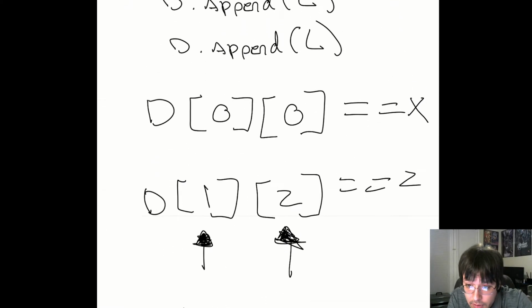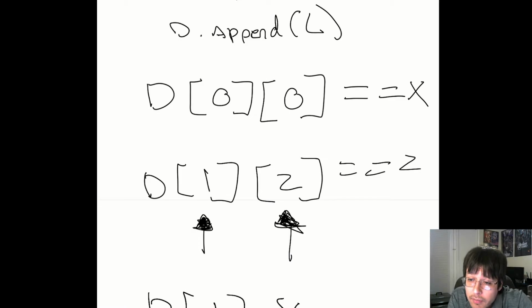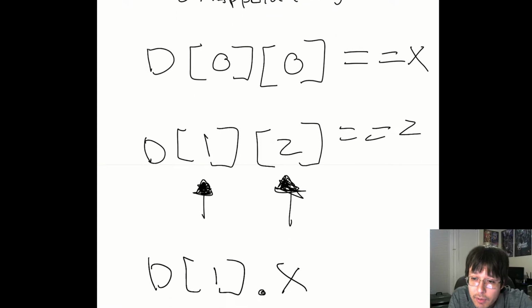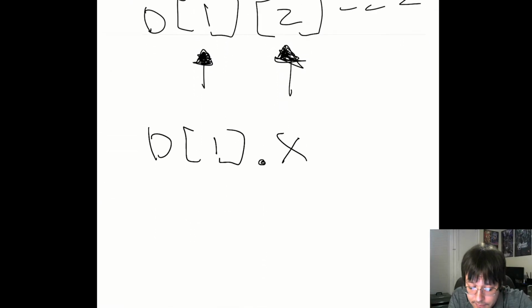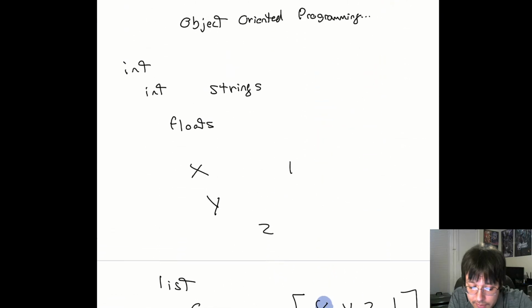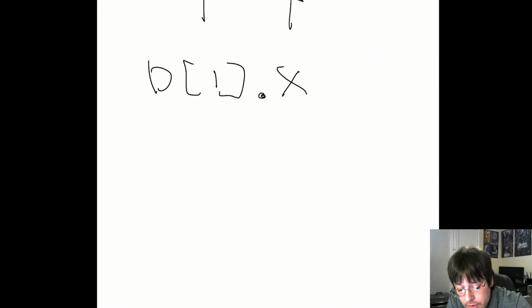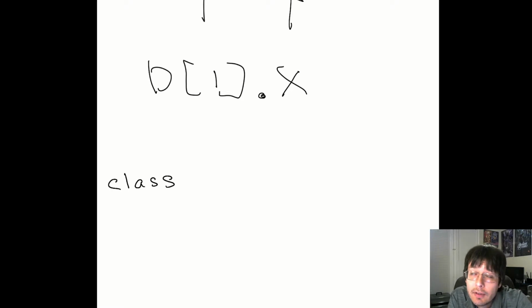Okay, so let me just start by showing you a class and then talking about the concept behind object-oriented programming and why classes work the way they do. Suppose that we want to make this class that is going to contain this data that I said, so the X, Y, Z, and the L. The way you do that in Python is you use the keyword class, and you give it a name. So in this case, what do we want to call these? We're just going to call them data.